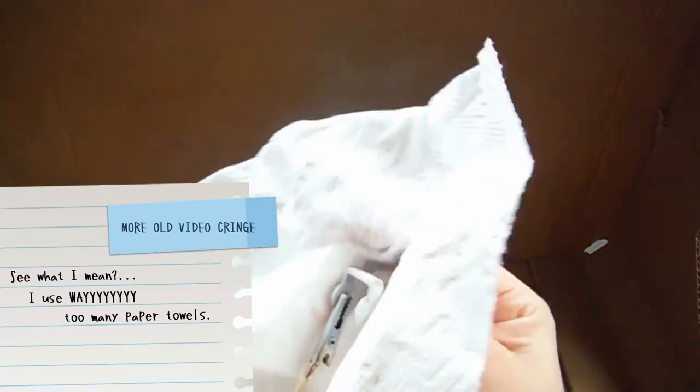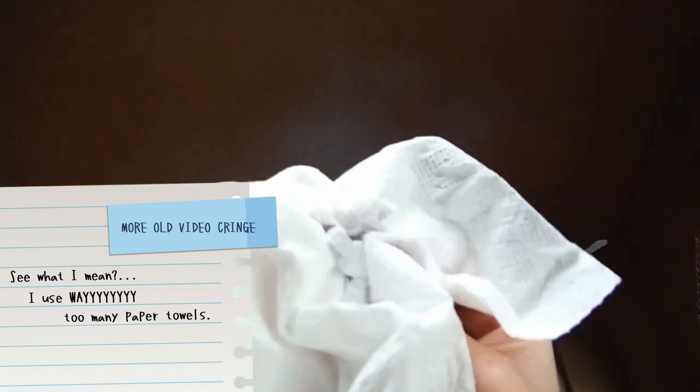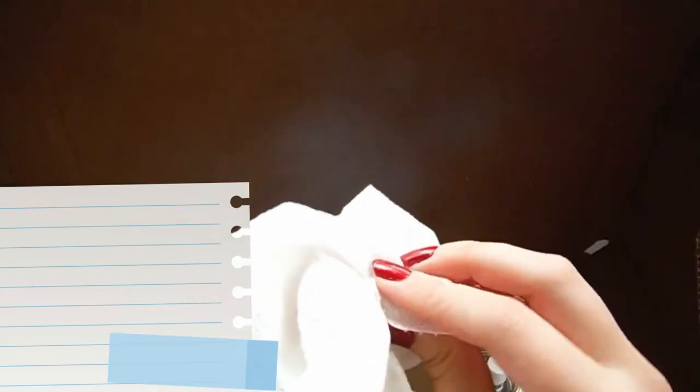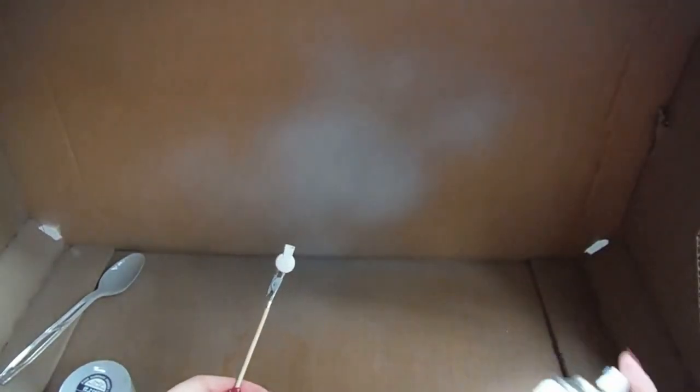Before it's dried — it will dry fairly fast since I'm outside. You want to go ahead and take something that's not going to leave a lot of residue on it. I choose a paper towel that I keep handy and just wipe it off. Make sure all the paint gets out of the crevices so that you have a clear surface to work with. You can see a lot of stuff is flying around in the background — that's just what happens when you work outside. You don't need a fancy paint booth, especially if you're just starting out. Just take your piece and put it back on its alligator clip, re-approach it, and it should be fine. Do light coats and not go super crazy — you can always go back later and do another coat.